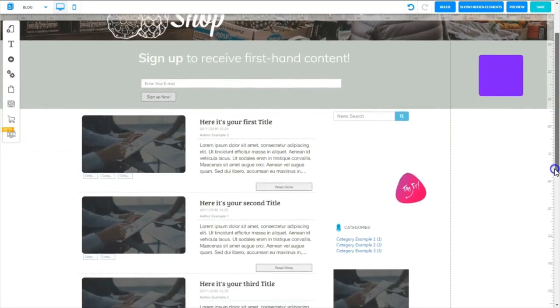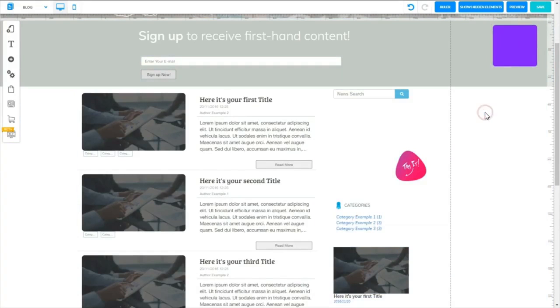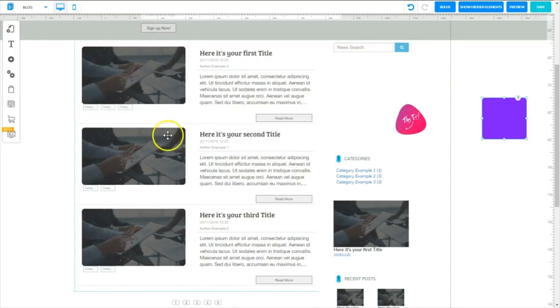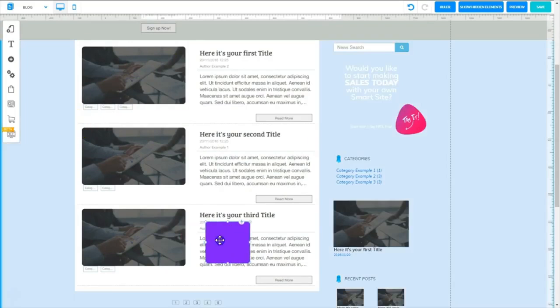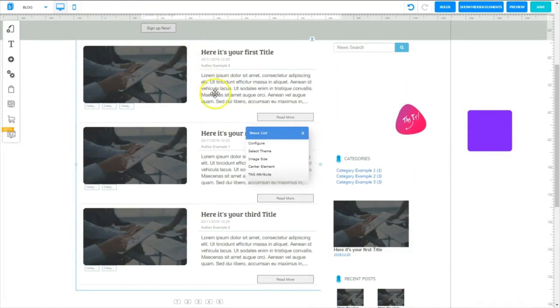Let's move down the page a bit and we'll see we have the next banner. If we right-click on that, we discover that this is not a banner. This is the body of the page now. So let's bring our box down. We may need it. And let's talk about this box here. You can see it right here. It's our element that holds the top posts for this page. And if we right-click on that element, we see it's called a news list element.